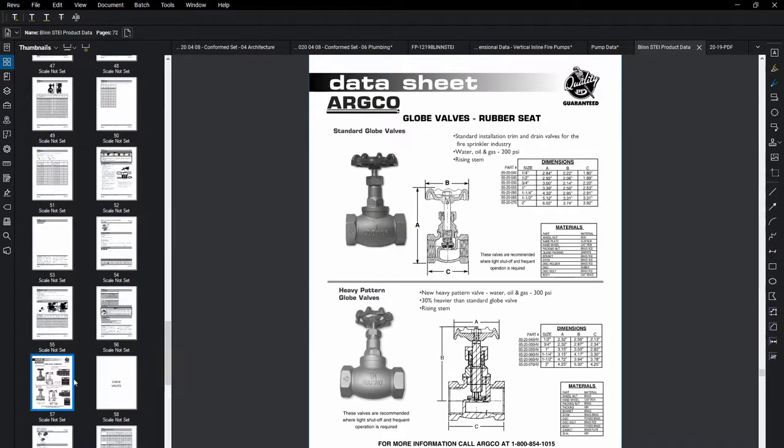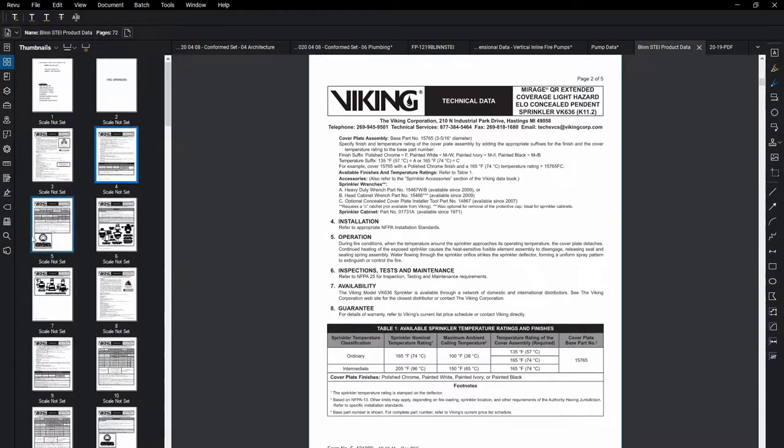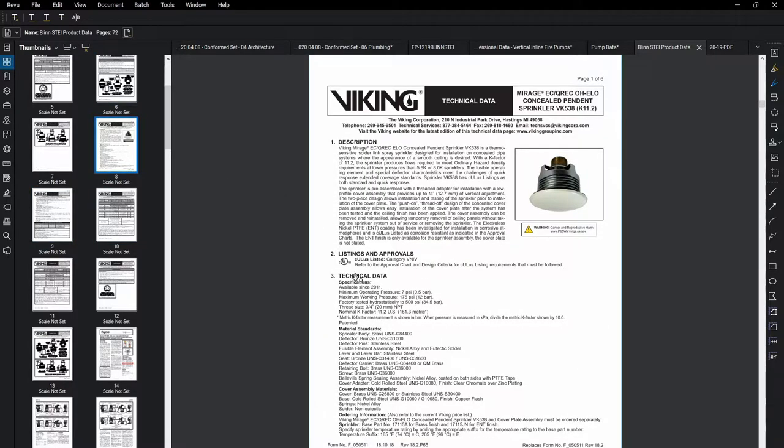you avoid mistakes. Like in this project, for example, the specs called for concealed fire sprinklers, and the salesperson said that they were going to go extended coverage, and that's how they bid the project since they had a fire pump. The project includes light hazard occupancies, which is fine, and usually no problem with that, but it also includes ordinary hazard and laboratories. So your options start running pretty thin when you get into a higher hazard classification. And in this case, Viking was the only manufacturer that I could find that made a concealed fire sprinkler for ordinary hazard occupancies with an extended coverage application.